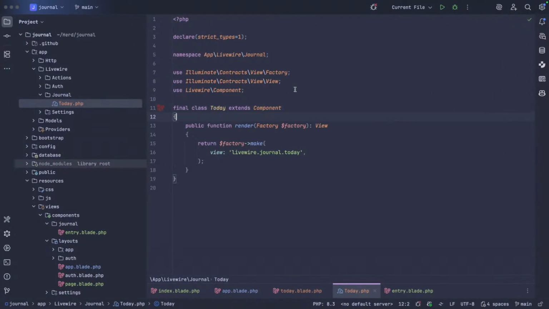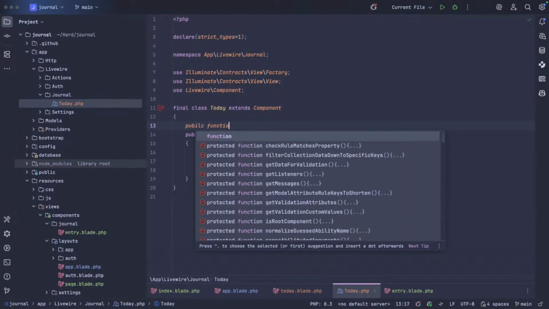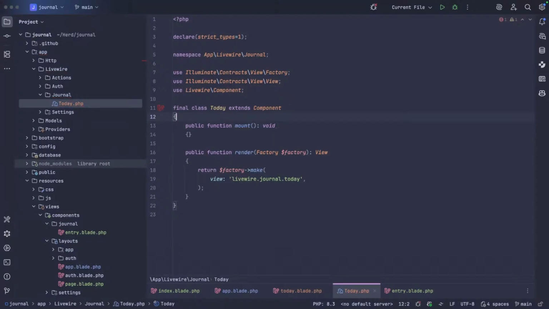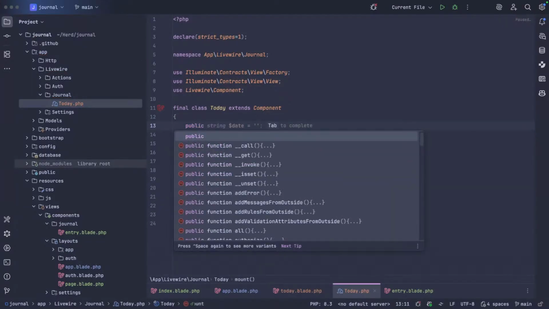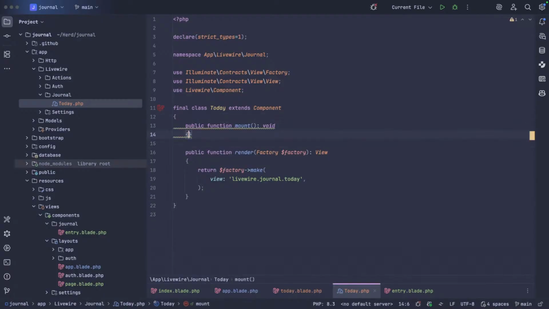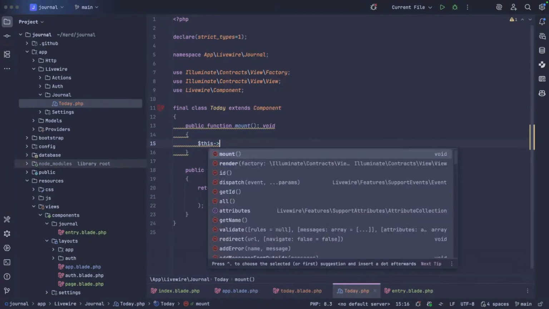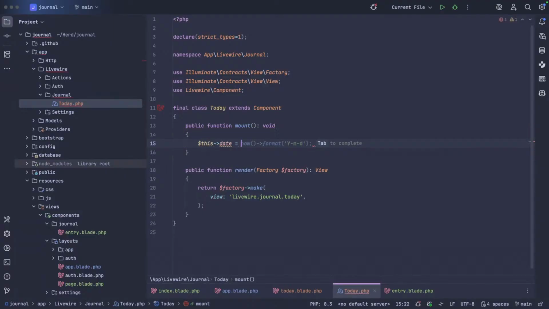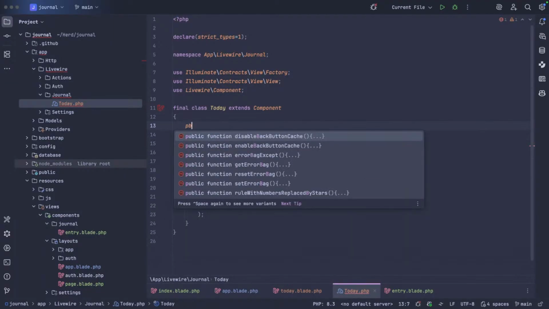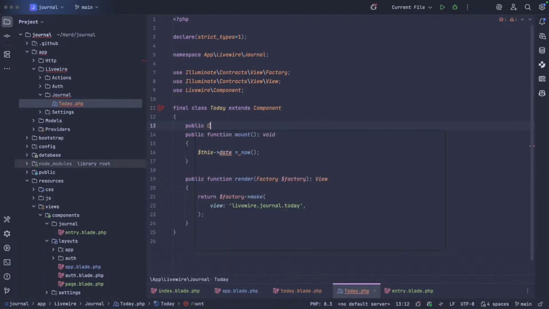Okay, so for our component, what we want to do is public function on mount. Not going to return anything, but we are going to set a couple of properties. I wonder if I can actually do this yet. This date is now. Public carbon interface date.